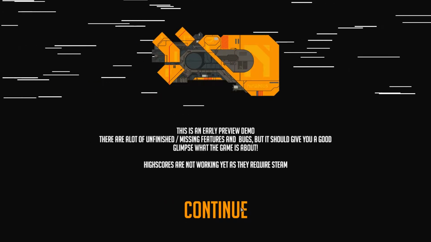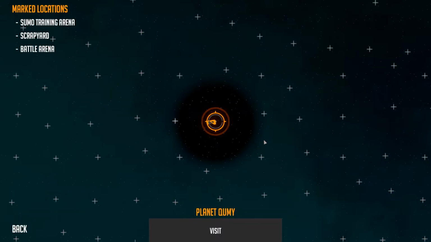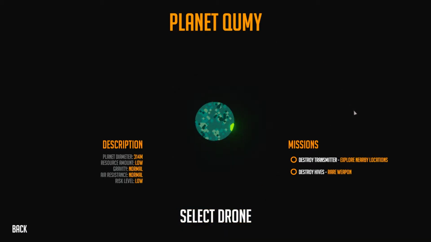So let's start a brand new game here. I played a little bit of this off camera just to get an idea for how the game goes. So we get our first planet here, planet Quumbe, Quummy. I don't know how to say that one exactly. Not a big deal. We need to build a drone though.